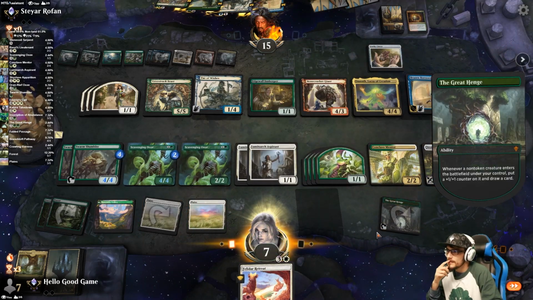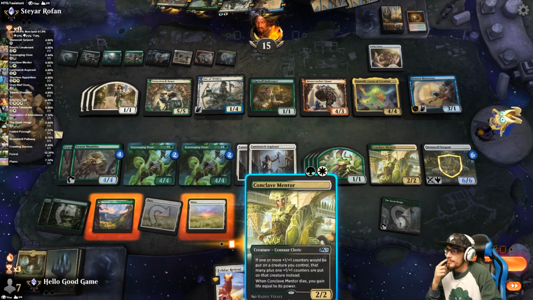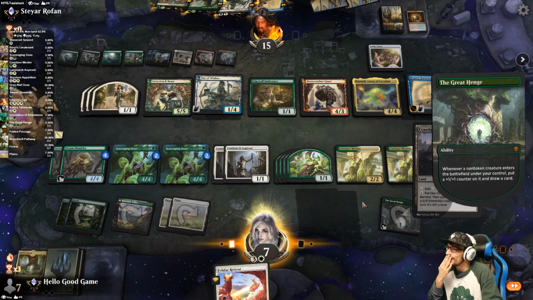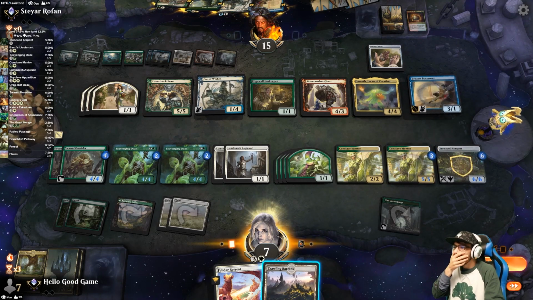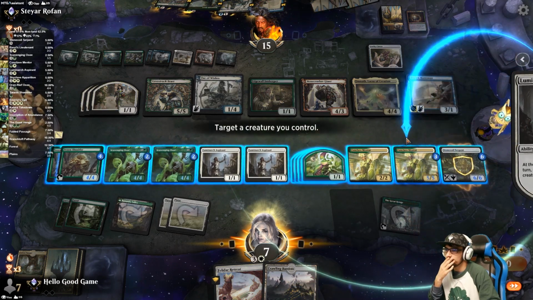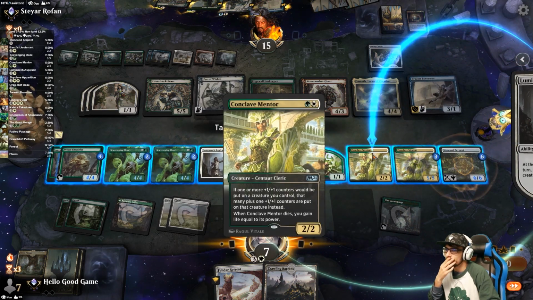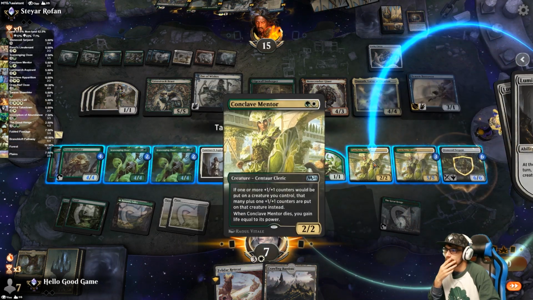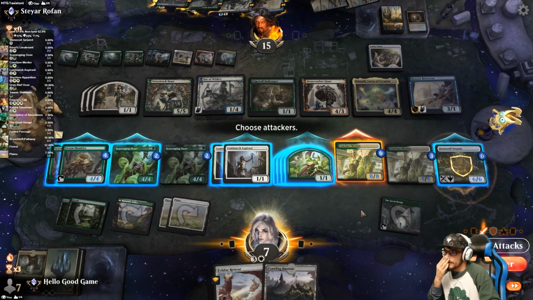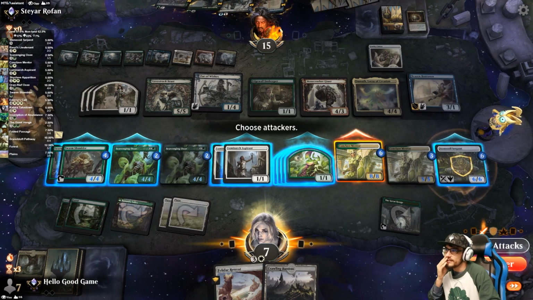Maybe it is a land. Negative, but that is so good. What a top deck. And then we get the land. We're gonna save the land for next turn. We're going on Conclave Mentor. And now the Conclave Mentor is going to attack for 8.